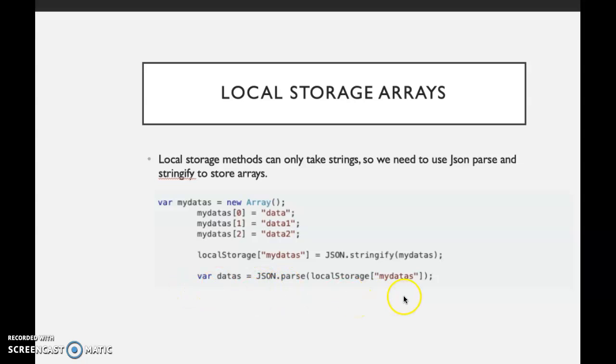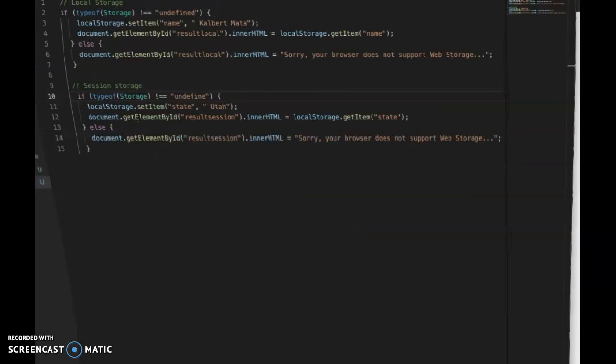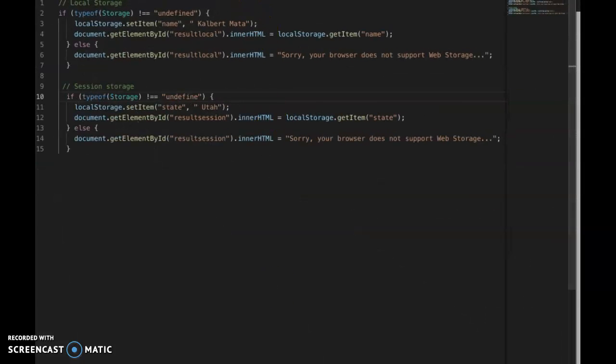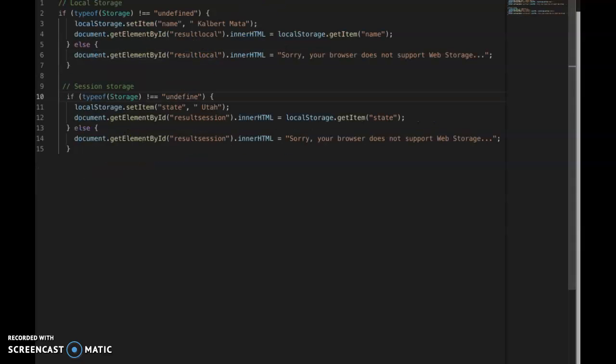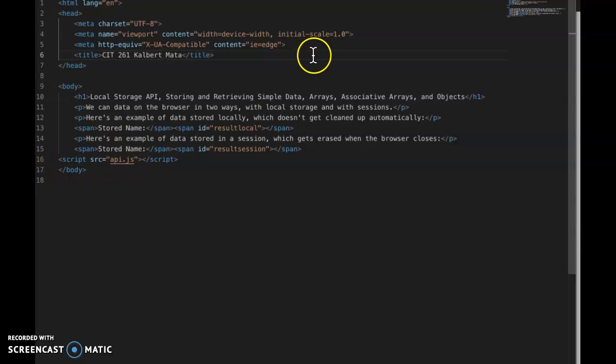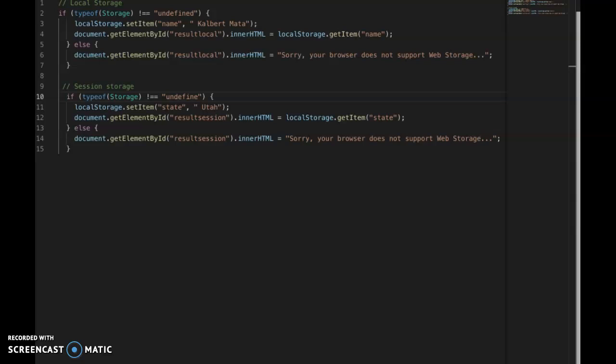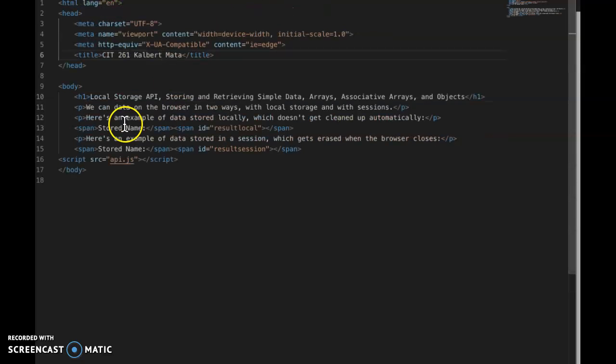So I created a little HTML page here, which is going to open up a page, and here I'm calling my script. This is what the API is going to do, the JavaScript.